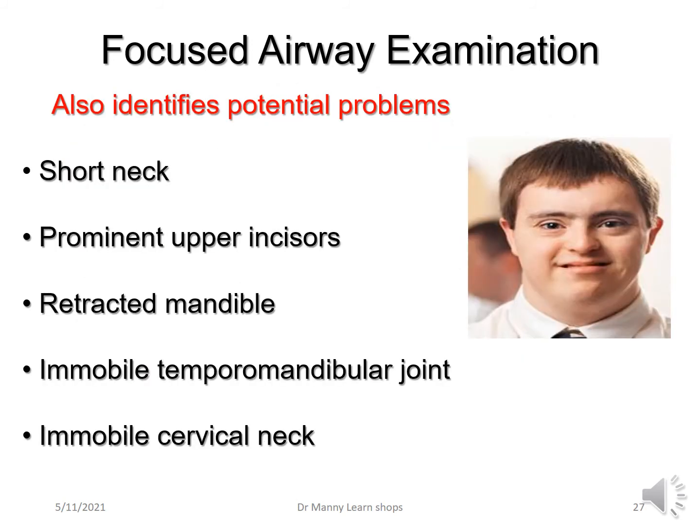And this could be related to conditions like Down syndrome, where you have adults with Down syndrome and they could have other potential problems which you identify. And it's not just the doctor, you as the nurse may identify that there are potential problems that the doctor has ignored. And you might say, look, doctor, I have a concern, this patient has a short neck. They've got very prominent teeth.